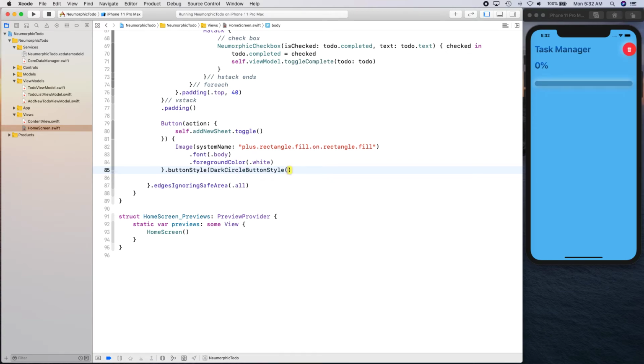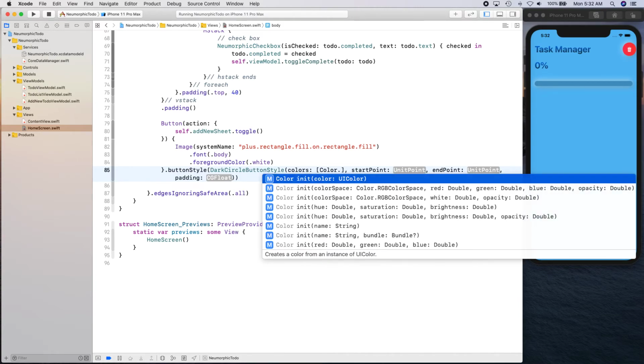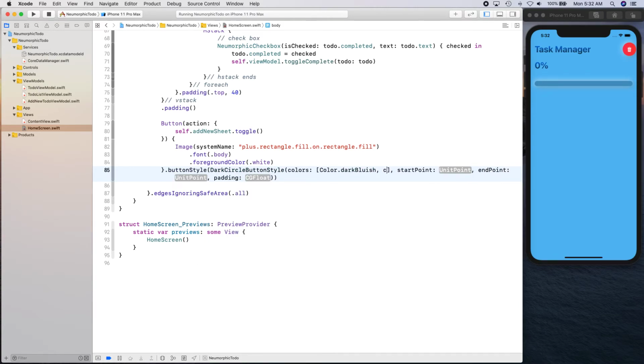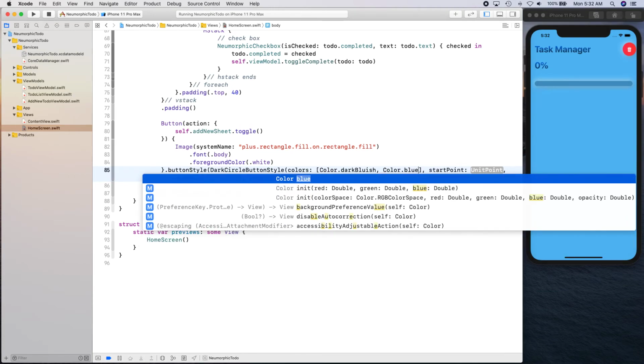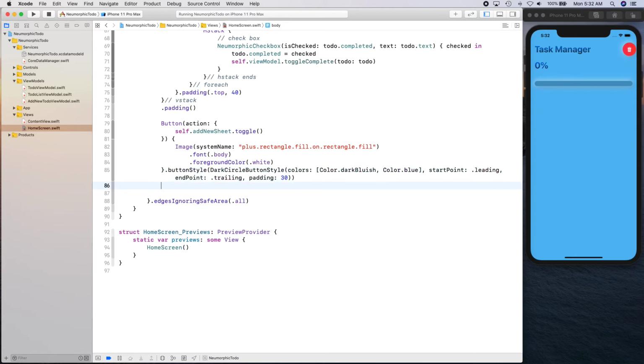We're going to use Color.darkBluish and Color.blue, not black, blue. Leading and trailing padding is about 30 points.